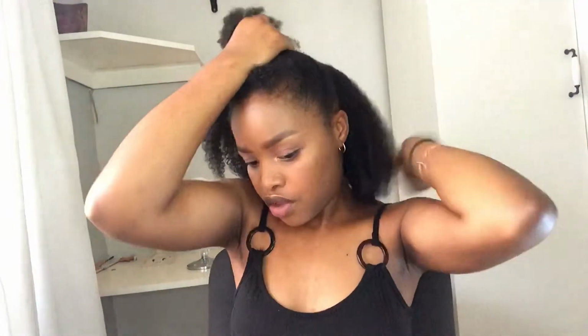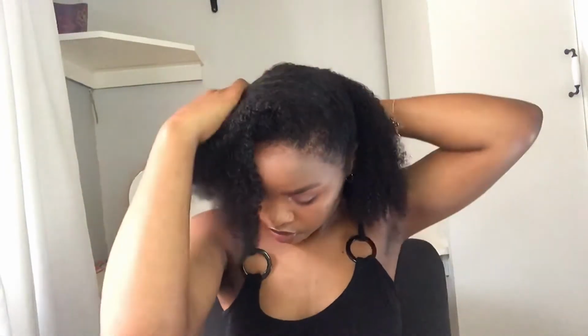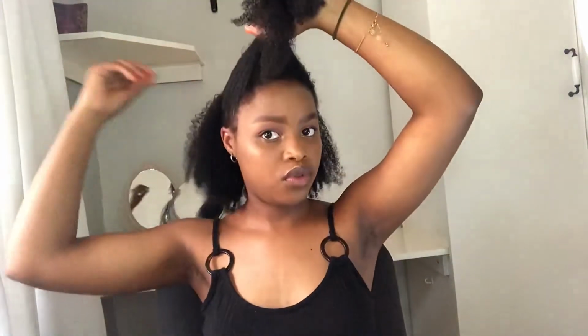But anyway, let's go to hairstyle number one. So in this hairstyle, I basically part my hair ear to ear. I'm not so good with parting. I don't care much about it unless I have time. So I'll just part through from ear to ear. And voila! Okay, wait. Need to check if this side is almost equal to this side. Yep. Basically, this is the hairstyle.